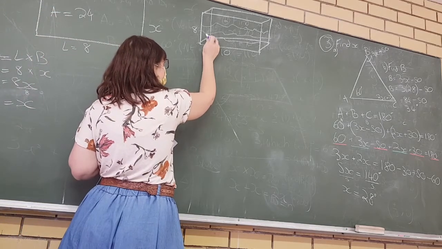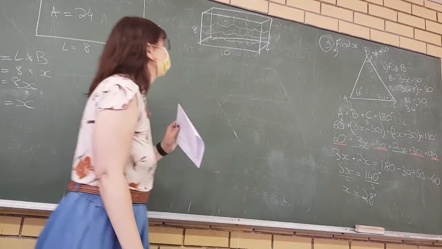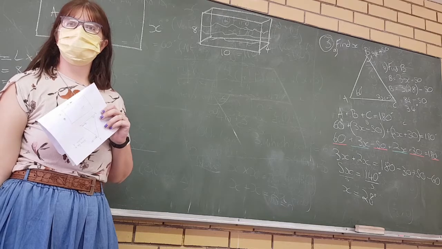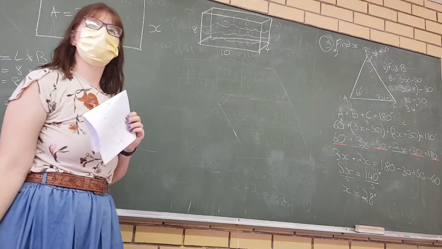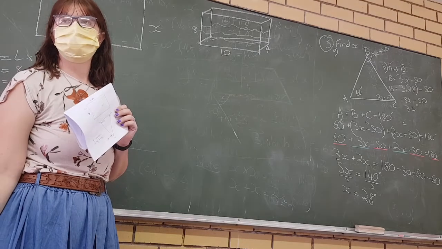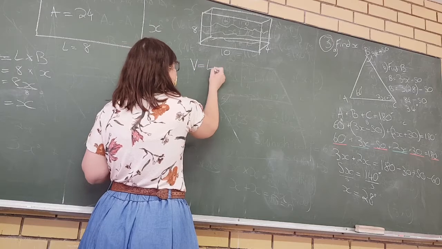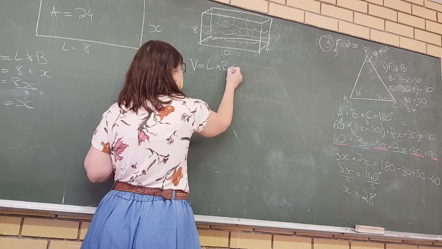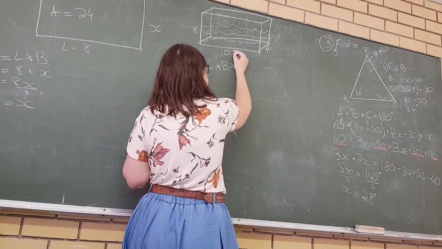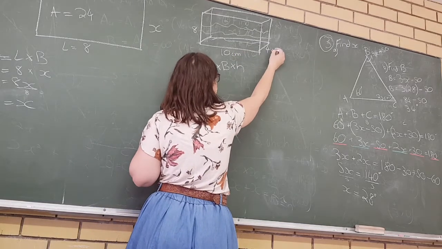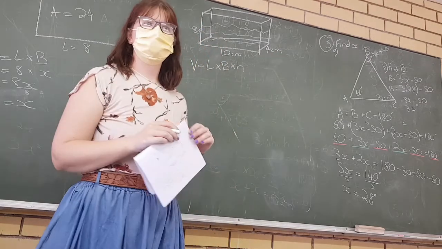This one is 4. How do I calculate the volume of my fish tank? So we start by saying, what's the formula for volume? Length times breadth times height. So volume is equal to length times breadth times height. Let's say this is centimeters, because I have very small fish, and I'm punishing them with a very small cage.